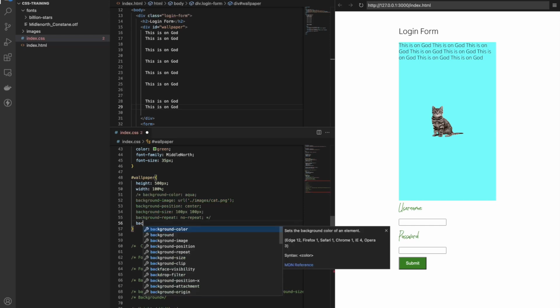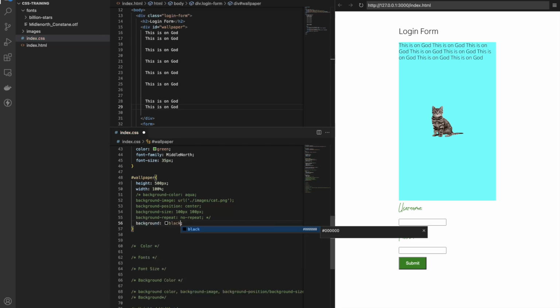And then I come here. I have my background property, and then the first thing I want to define is the background color. So I have black. Take note. Then I'll put a space. The next property that background takes in by default is the image, background image, just in the order I have it here. So you come here and then you have your URL function. It's a string that takes the path of the image. That's your cat.png. Then I go ahead, another space. Can you see?